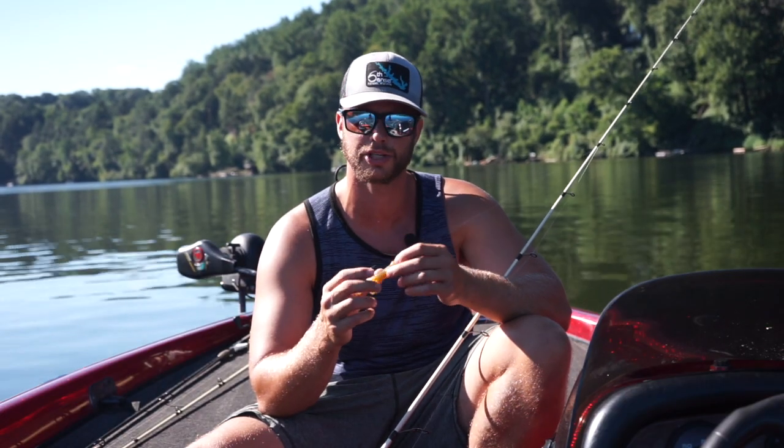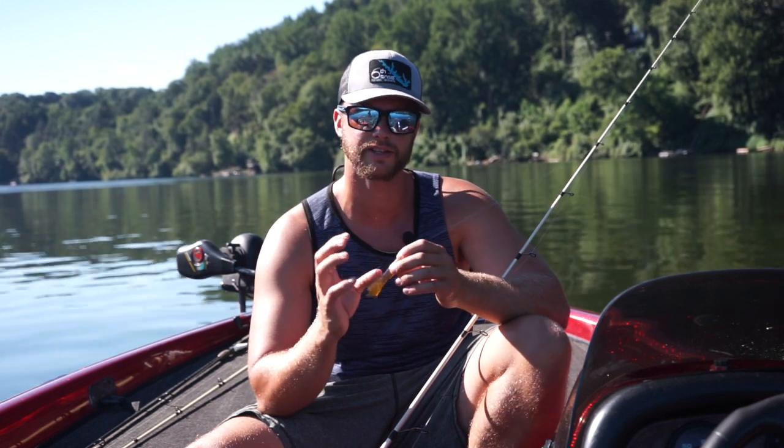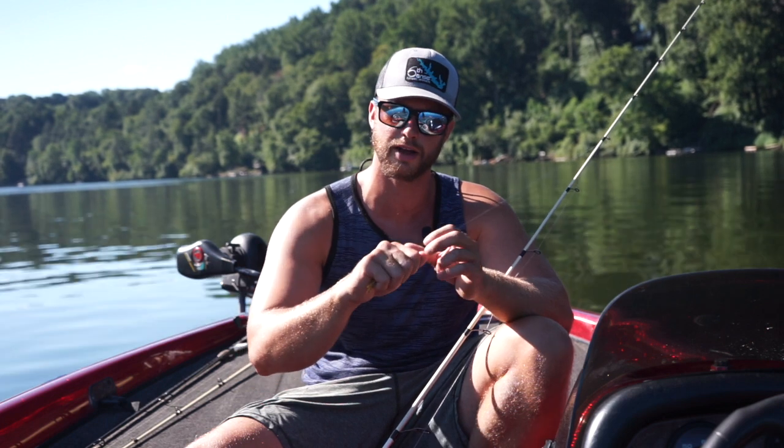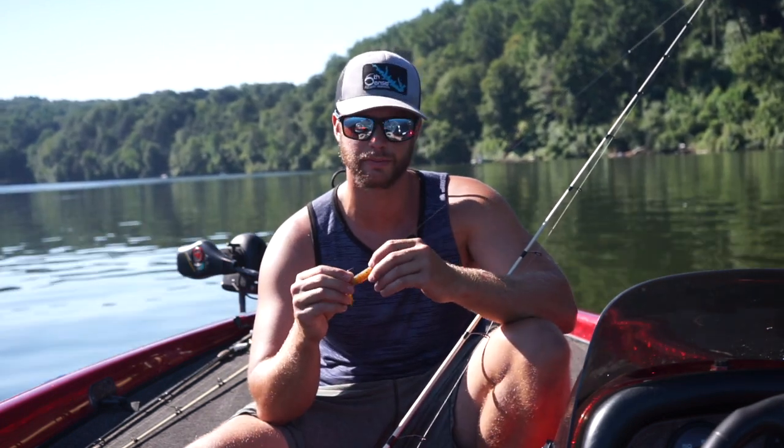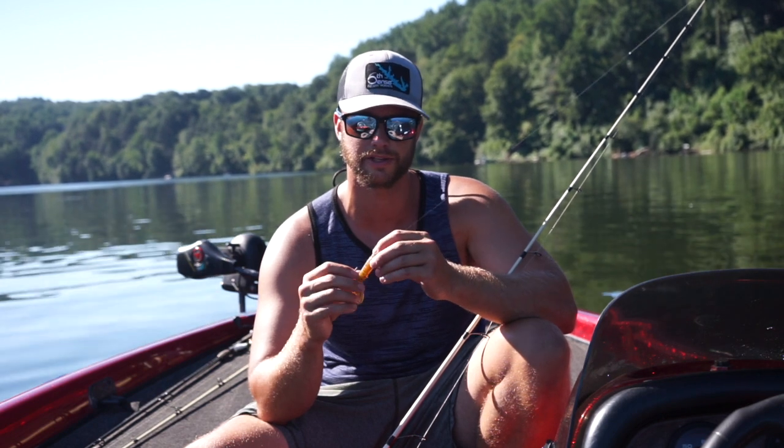Tubes are really, really awesome on deep rock piles, and a lot of the time when smallmouth eat it, they don't thump it. They'll kind of just pick it up and move with it. Use your electronics, your side scan, find some rock piles, and hop one of these babies back to the boat.